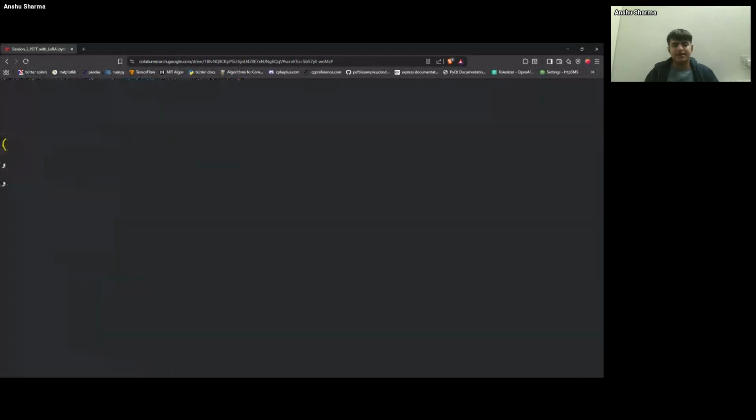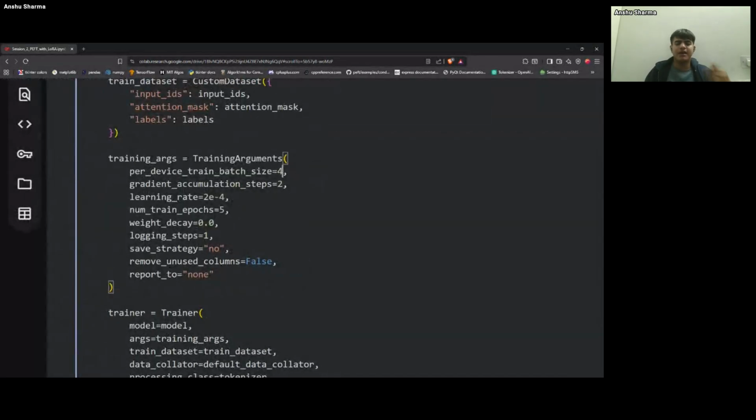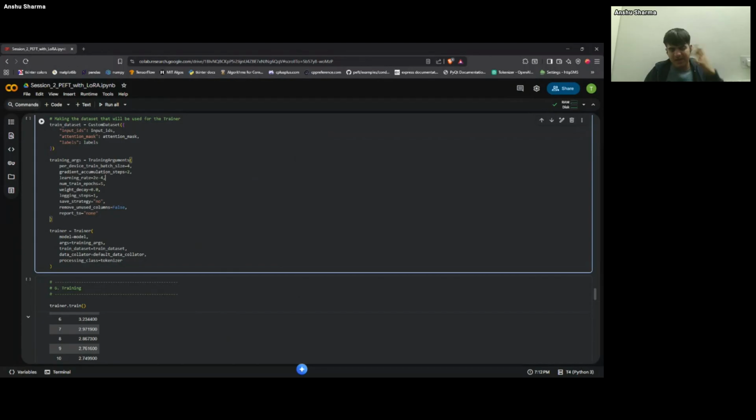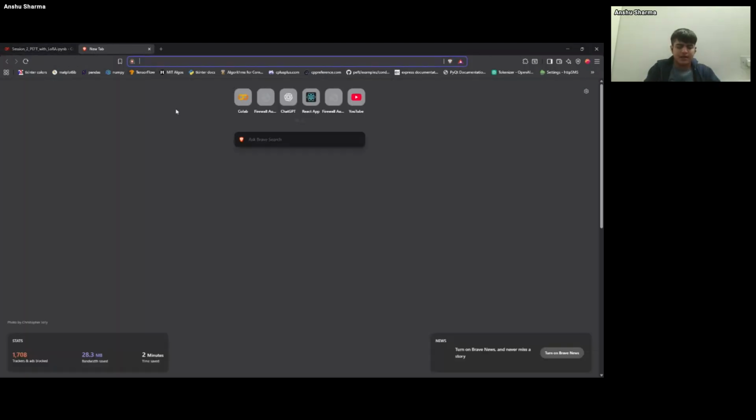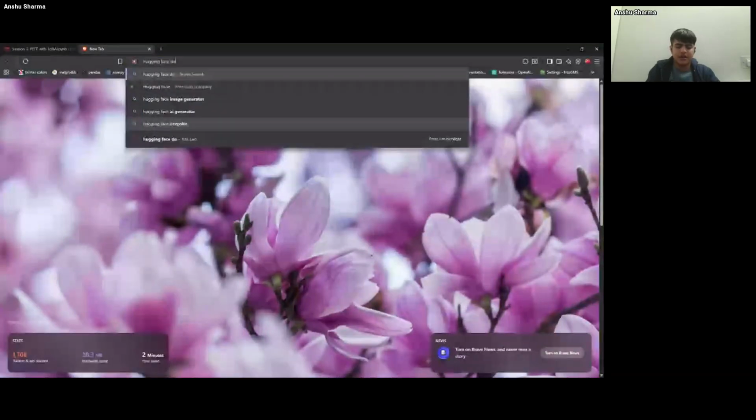So my advice over here would be to make your own projects and play around with these settings. Change the per device training batch size, change it to 5, change it to 6, change it to 7. See how it affects your use case, right? Change the gradient accumulation steps, change the learning rate, and you'll get a sense of what each one does. And even more than that, read the documentation for whatever library you're using.